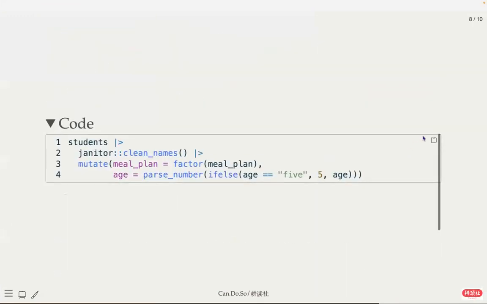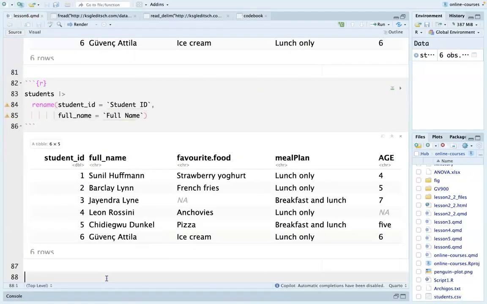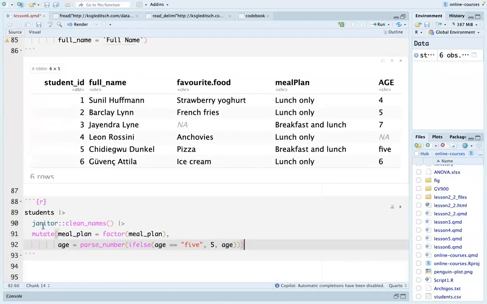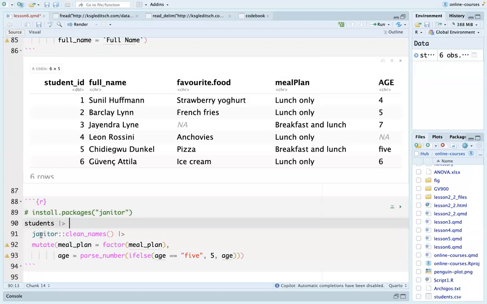Use the janitor package. You should install it if you haven't installed it. Install package. I have installed it so I can directly use it. If you just use it once, you don't need to library it.